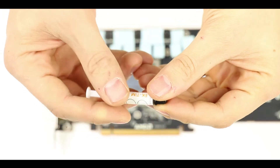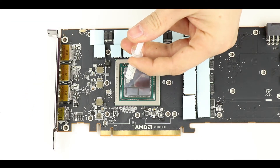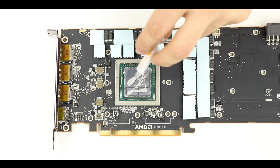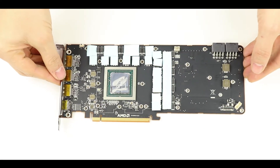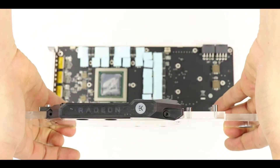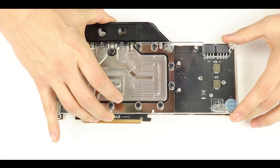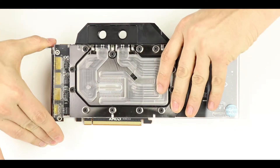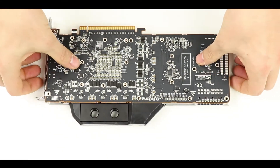Finally, we are going to put some thermal compound onto our GPU. There are different schools of thought on how much to apply, but I'd rather be a little more generous than necessary. Next is a very delicate and potentially disastrous step, so make sure to go slow. Here is our beautiful Radeon water block — we are simply going to place it, trying to align the screw arrays with the screw holes of the logic board, turn it back sandwiched, and let gravity keep both sides together.